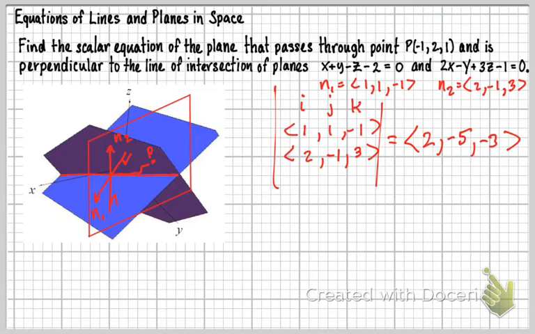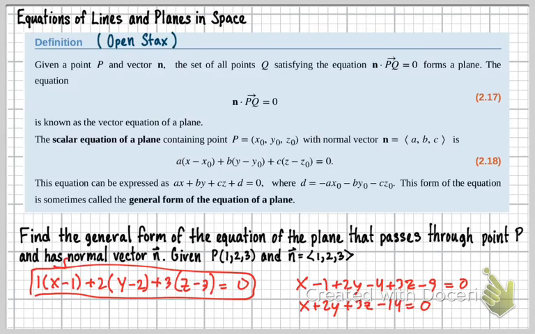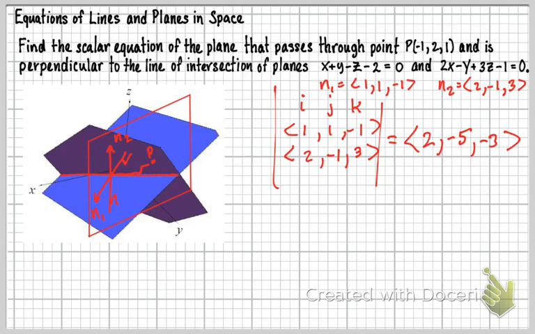So remember what we need to come up with an equation of a plane. So first, now we have the normal vector. And when we look at the definition here, we also need a point. Remember, a point and a vector, the normal vector. So we have the normal vector now, so let's find the point. Oh, here it is. Now we're pretty much done with this.